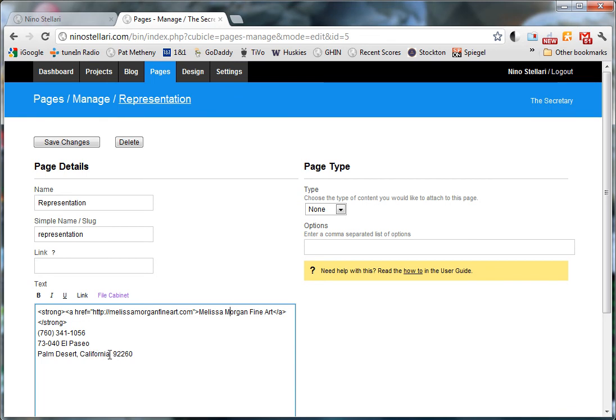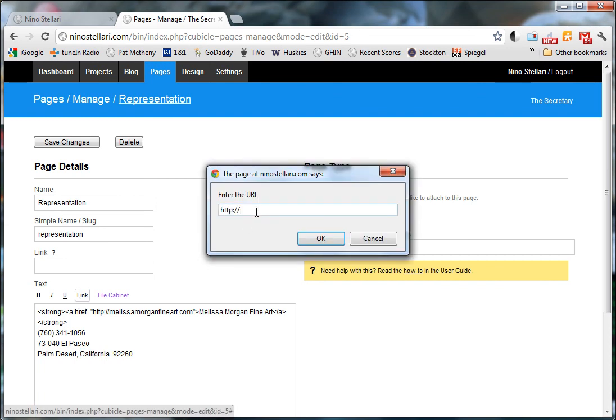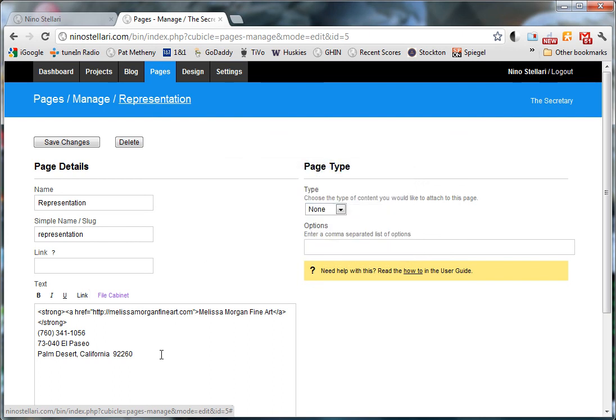If I wanted to take California, for instance, and turn that into a link to some site about California, I highlight California, click on link, and then I would type in where to go, some reference to what we want them to go to in California. If I want to take part of this and make it bold, again, let's say California, I can click here and I can just click on the B. That inserts this strong, which is the way that you, in HTML, change that to bold. I'll just delete that for now.